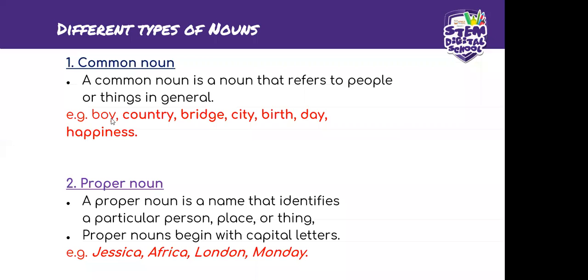A boy is singular. Like all of those I've included as my examples for common noun, they are singular. Tyrese, I hope I have answered the question. If I didn't, or you still need more clarity, you can text your question again. Thank you. Then number two, we have proper noun. But wait, for common noun, what other examples can you give us?